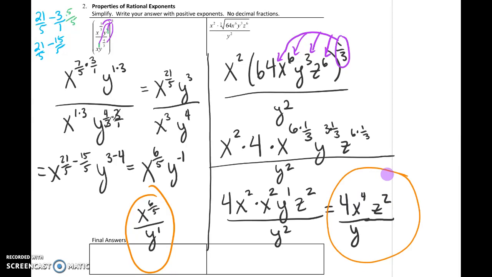So again, there are multiple ways you can solve these. Totally up to you. You do have a little bit of fraction work here. This is where mostly your fraction stuff comes in. If you need help with fractions, go Google Khan Academy or something.